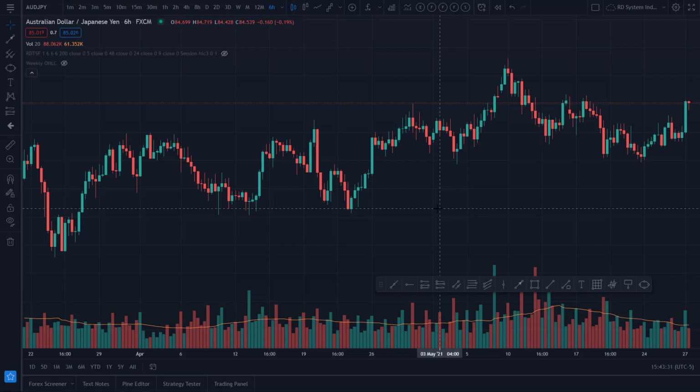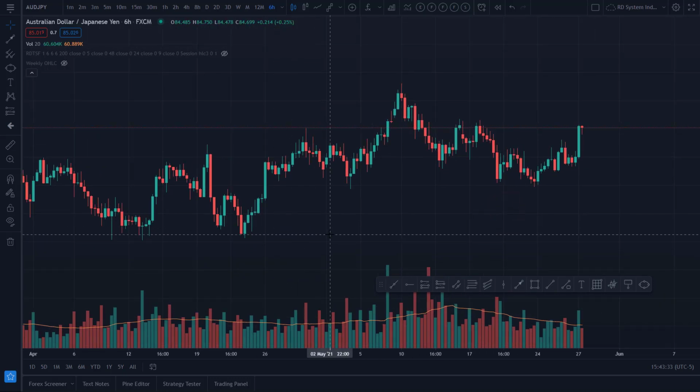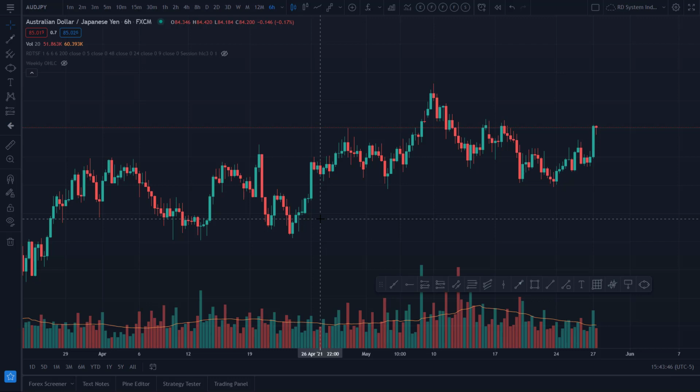Okay, so here we are in the charts, and as we typically do, we will lay the foundation. We are looking at the Australian dollar, the Japanese yen, on the 6-hour time frame. I chose this time frame because I recently had a conversation with one of the members. He's trading Forex, and he's trading at specific times. We were talking about how he can break up the market to maybe scan it, or what time frame he should trade.